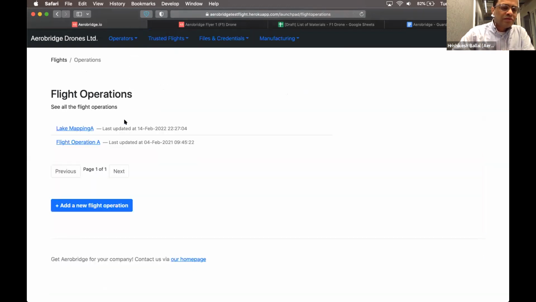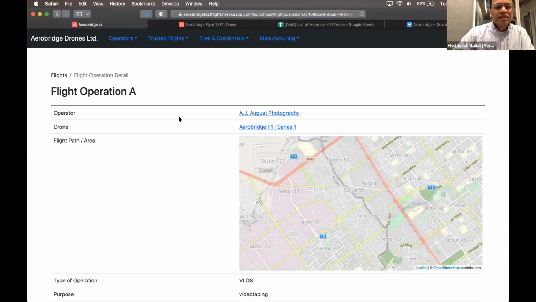Plans then become operations. Basically, you say, this is my path, and you can store it. These are, of course, all standard trajectories and so on. So if you're using ASTM type terminology, you can use that. If you're using GeoJSON, you can use that. If you're using KML, you can use that. In this case, in the Guardian system, we are using QGCS, so we use the QGCS format. So the format doesn't matter.